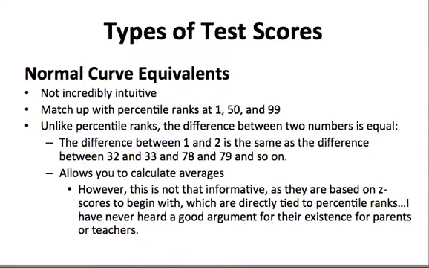But I don't really know what that means in a real practical sense. I've never heard a good explanation for it. I spent some time thinking about it, and I can't think of any useful interpretation that would help you talk to parents. So in this case, just recognize that they're similar and you can do a direct mapping to percentile ranks. But again, that's the only way that you can get any kind of meaning out of these things, tying them back to something that they're trying to distance themselves from.